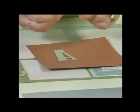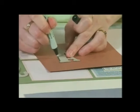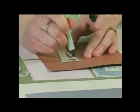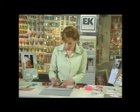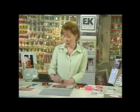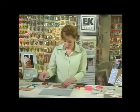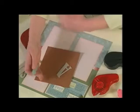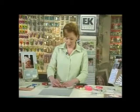then I get my marker and I can trace around the item that I have, and see how easy this is? I don't even have to hold it down. I can just trace right around. I don't have to worry that I put adhesive on the front of the letter or on the paper, because now I can lift it up, and if there was any adhesive left on the paper, I just take it right off, and I do the same thing on the other item that I put down.